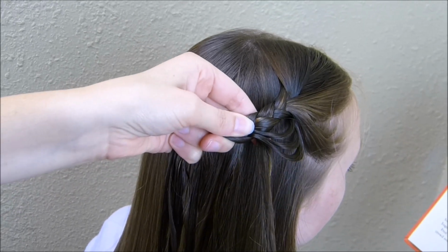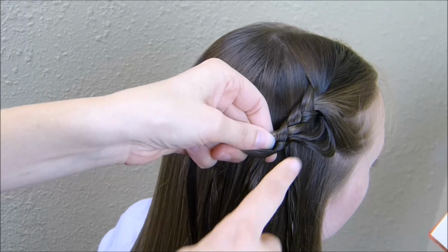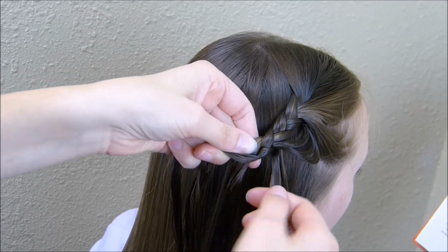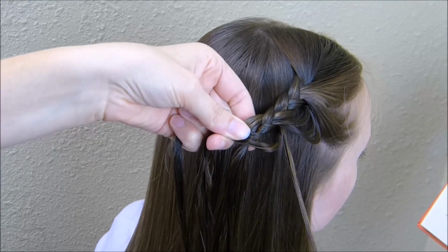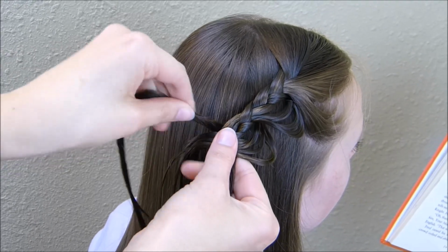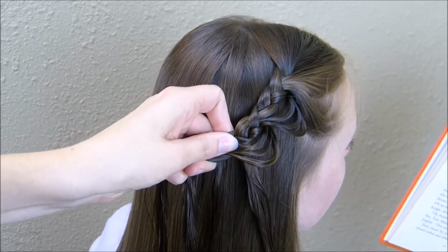So now I've left out this other half. I'm going to go ahead again and braid the top part in and the bottom, and then I'm going to add it in the same way I did that first piece. So again, I'm splitting this into 3rds, and I'm just going to add those in loosely. At that point, it doesn't need to be perfect. Just fold over the top half, remove half of this bottom strand, fold it over, and then you can fix it.